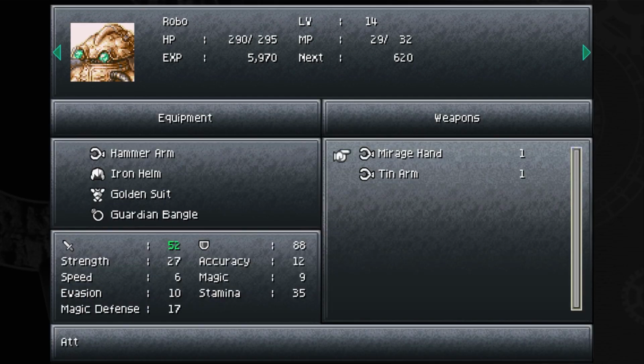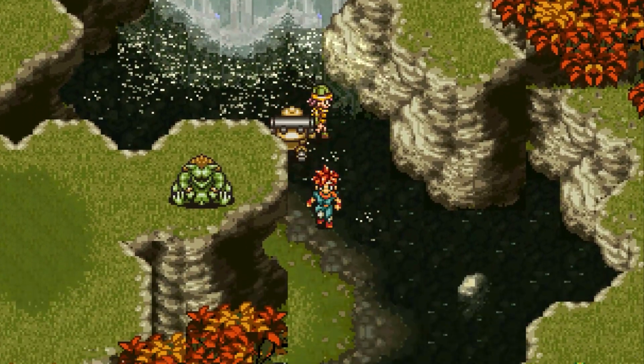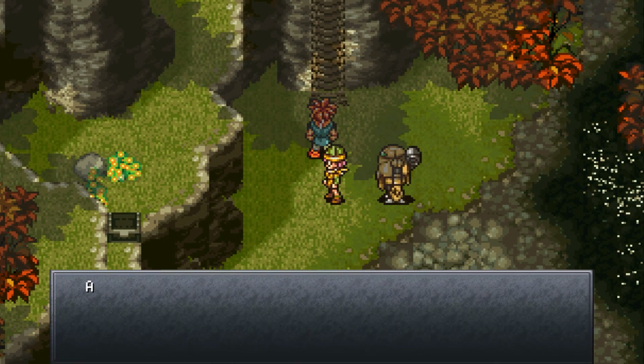Yeah, it's a pretty decent little buff. I mean, it's not too substantial because Robo already hits like a truck, but that's fine. So now, you just need to get close and see this ladder right over here.